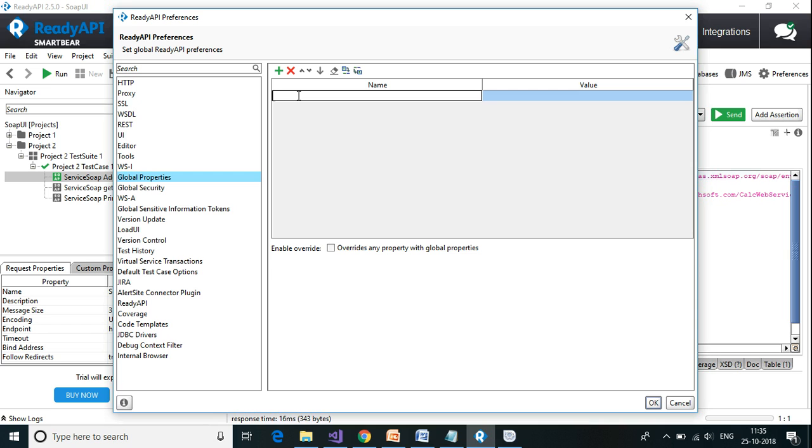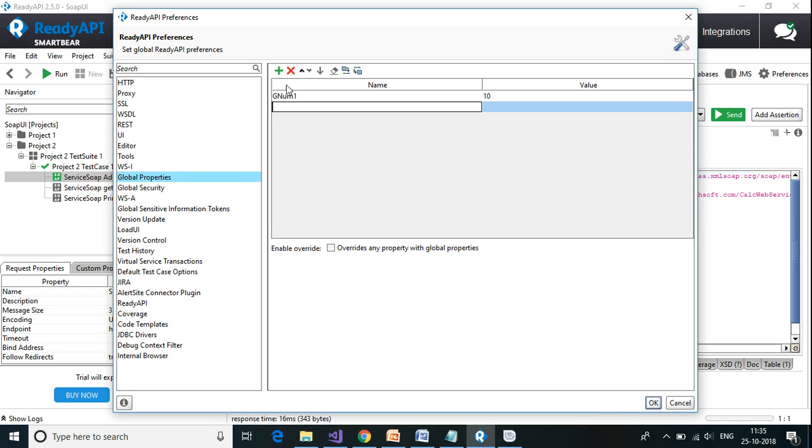So what I'm going to do here is, I'm going to have parameter name called num1, and the value I'm going to give as 10. So this I'm going to call as gnum1, so that we differentiate, that is global num1.